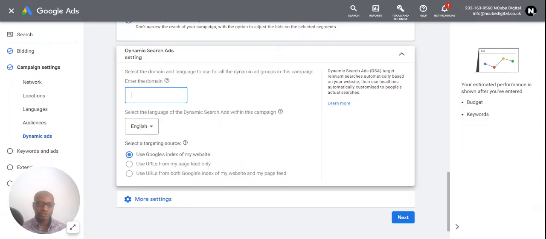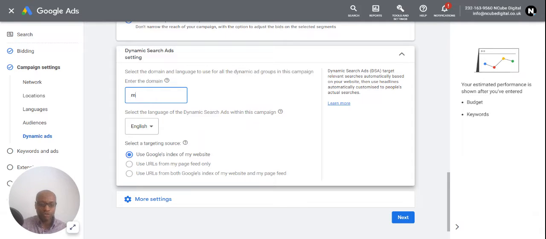Something we're going to come to later. So what this does, the system scans, and it's a lot quicker than you and I. It scans your site and then finds some of those search nuggets that it can target and show your ads to people and hopefully they'll click and come through.